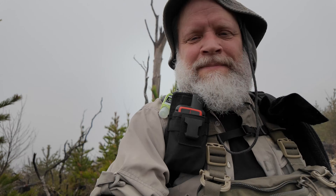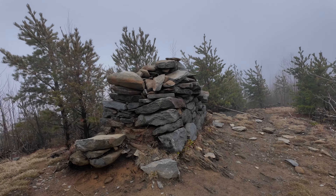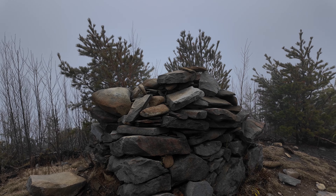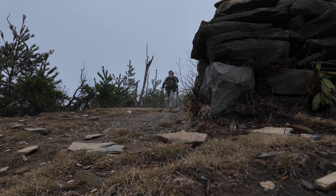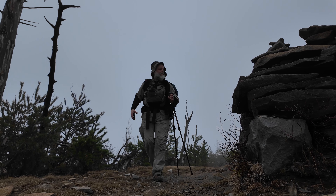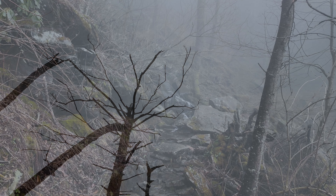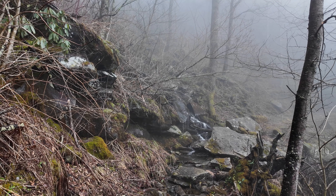As we continue on in this gray day, I have reached something I've been looking forward to for about 0.7 miles — ever since I heard about it from a couple of hikers coming down. This is called the Pulpit, and it was built in the 1930s by the Civilian Conservation Corps. This is also a good time to comment on the obvious effects of the wildfire from 2016. The fire was reportedly started on Chimney Tops by two juveniles and burned northward, consuming 11,400 acres in the Smoky Mountains before reaching the edges of Gatlinburg. In addition to the tragedy of 14 deaths, the damage caused a two-year closure of Bullhead Trail, only reopening in late 2018.